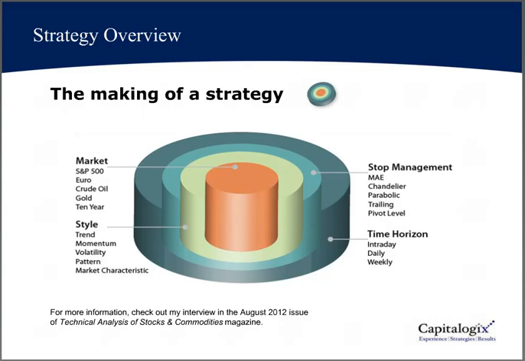What we have here almost looks like a target. If you see where it says the making of a strategy, that little icon there, the cutaway is kind of what we're looking at that makes up that little icon, that strategy. So the red is the market, S&P, Euro, crude, whatever the case is, but it's an individual market. And what we want to do is take a look at that, and apply a strategy to it, or a style, if you will. And it can be trend-based, momentum, volatility, pattern-based, market characteristic-oriented, something that is distinct.